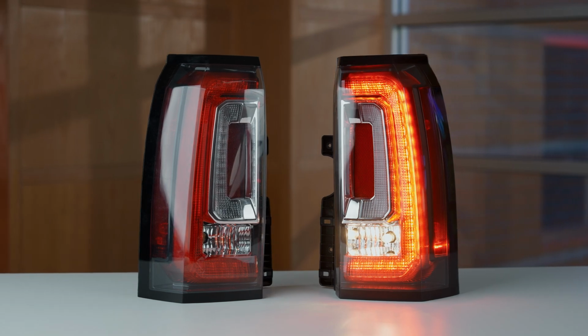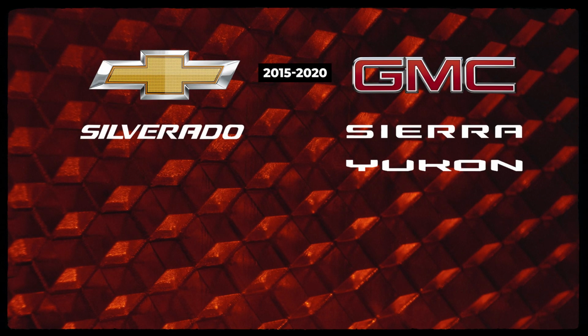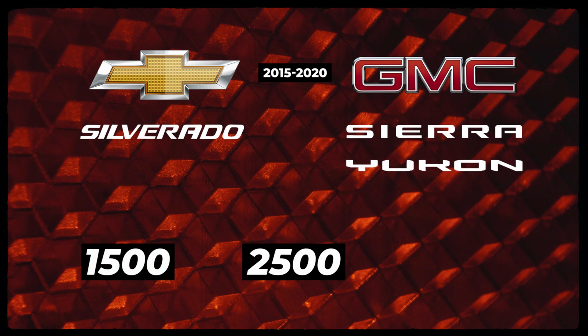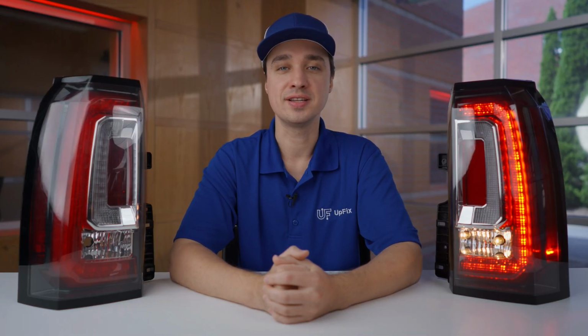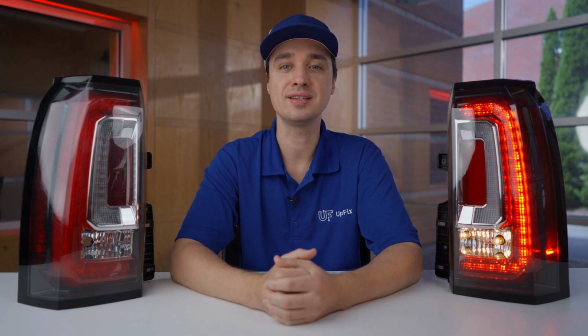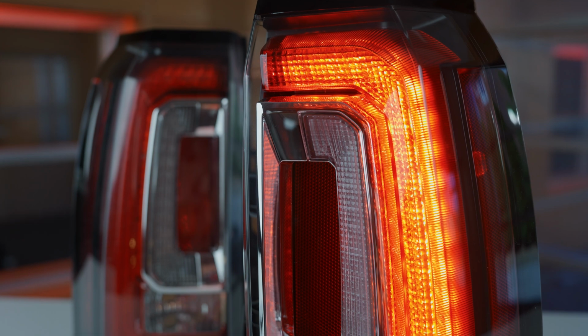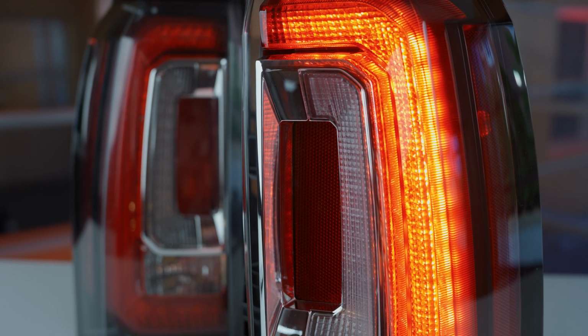So these specific taillights can be found in the Chevy Silverado and GMC Sierras from the years 2015 to 2020. They're on the 1500, 2500, and even the 3500 models. Due to poor manufacturing designs, there are metal tap connectors that are prone to breaking, which causes the brake LED lights to fail inside. This LED lighting issue can occur on both the driver and the passenger side taillight.